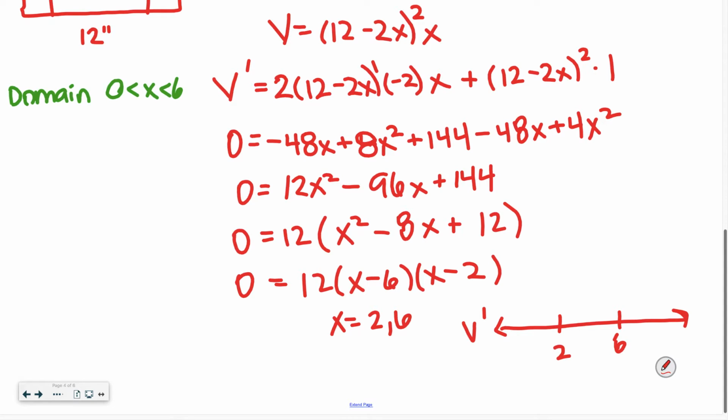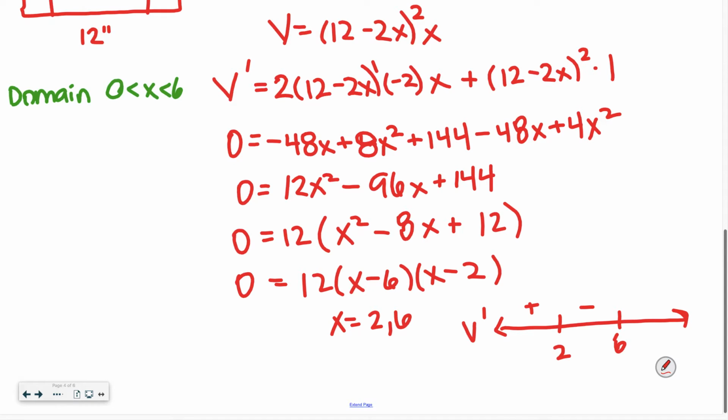It's done. But if you don't actually show me that it is the maximum on your number line, I'm going to take off points. I'll be very clear. Okay? I need you to actually follow through and make sure that it is the maximum. So, when I plug in 0, we would get a positive value. And when we plug in like 3, let's be smart about this. Don't come up to here and try to plug in 3 and figure out what that is. If I plug 3 in here, this is positive, this would be negative, this would be positive. We'd have a negative product, right? I'm not even going to come over here to the other side of 6. It doesn't matter. 6 cannot be our answer.